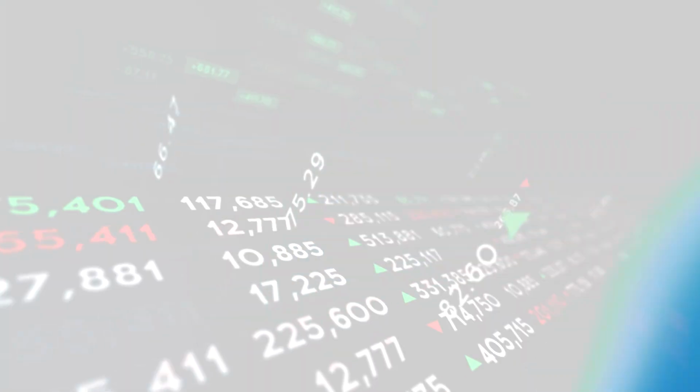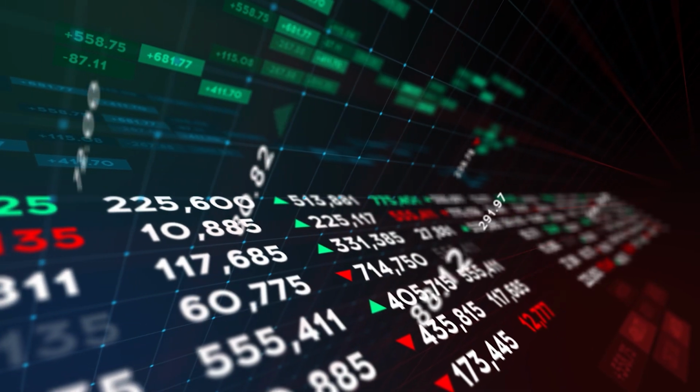Why does the market move the way it does? And how can understanding its basic principles actually make trading easier? Today, we're diving into market activity, one of the key things that shape price movements. Many traders overcomplicate things, but the truth is, the market follows pretty simple logic. All right, let's jump in.